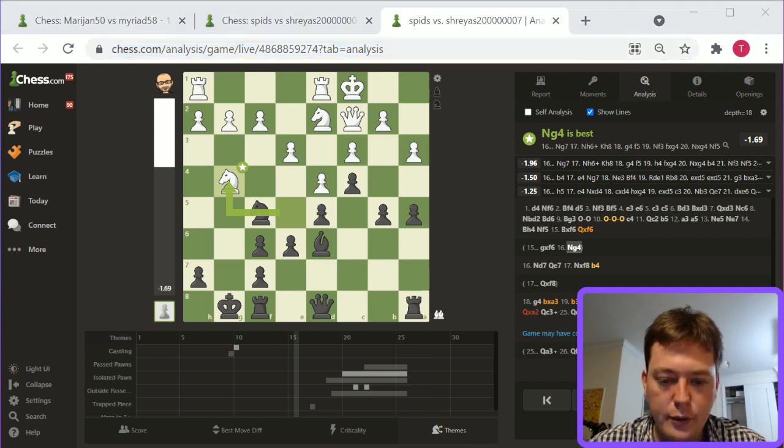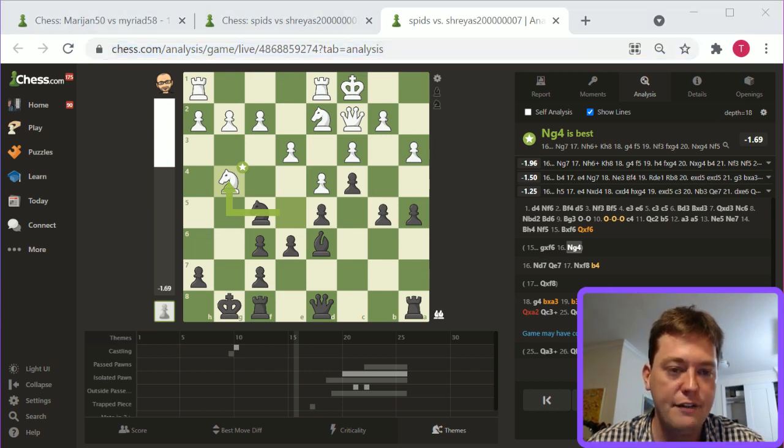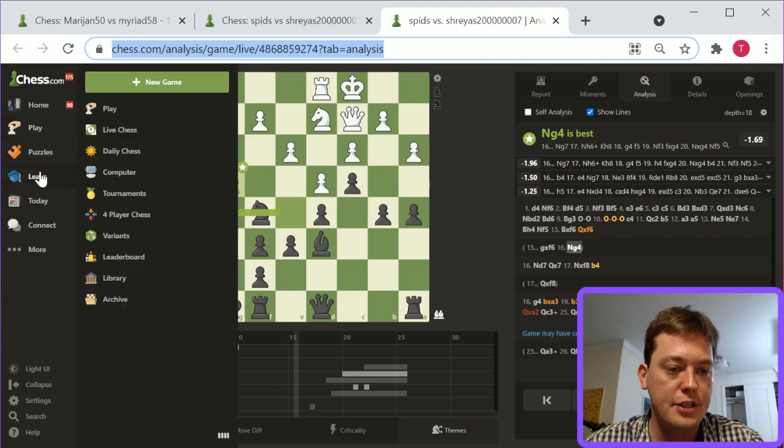Cool. So on to Tarash's game. But good point, Matt. And yeah, you're completely right about that. The pawn takes f6 is actually safe there, as dangerous as it looks.